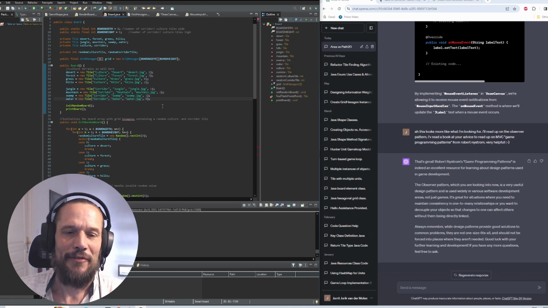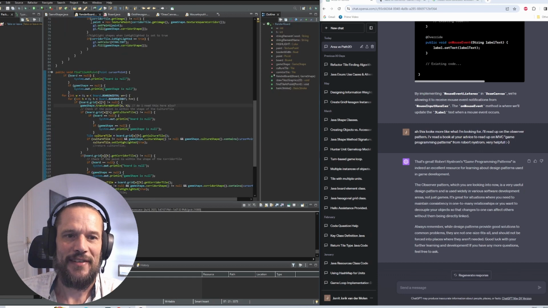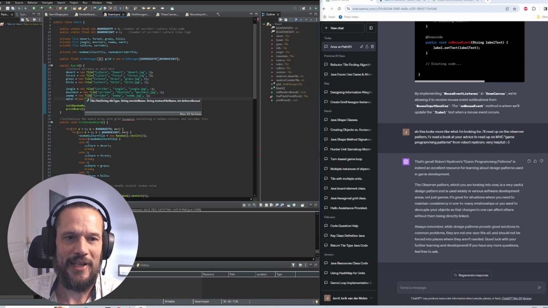So even if I were able to set the Boolean of is highlighted to true on the tiles, that would mean that I set all tiles of that type to highlighted. And I was, no, that's not possible.